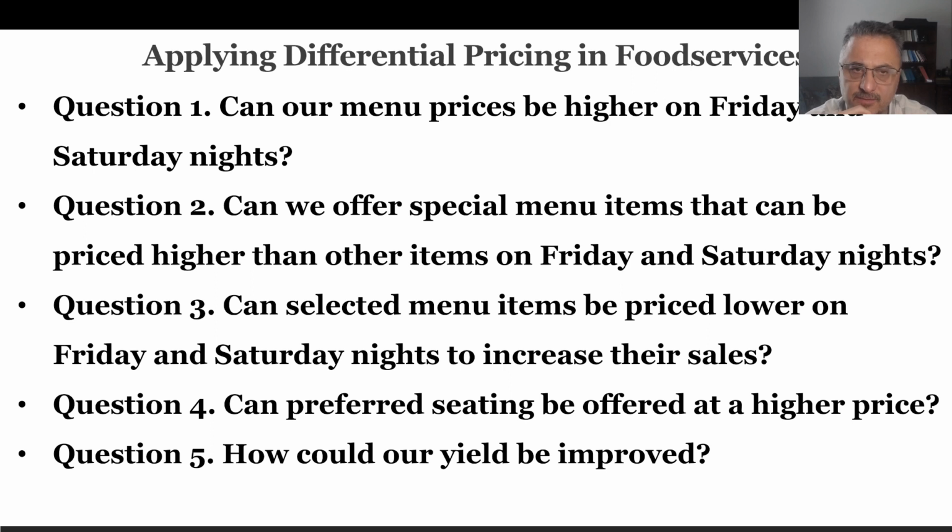The second question asks, can we offer special menu items that can be priced higher than other items on Friday and Saturday nights? Now, depending on the style and quality of operation, we can offer, say, a special steak with additional items or sauce, like a special steak sauce, special items added, or how it's presented, with increased price. The idea here is to enhance the perception of value during a high demand time to bring more revenue. So it's doable. Now, question 3 is, can selected menu items be priced lower on Friday and Saturday night to increase their sales?